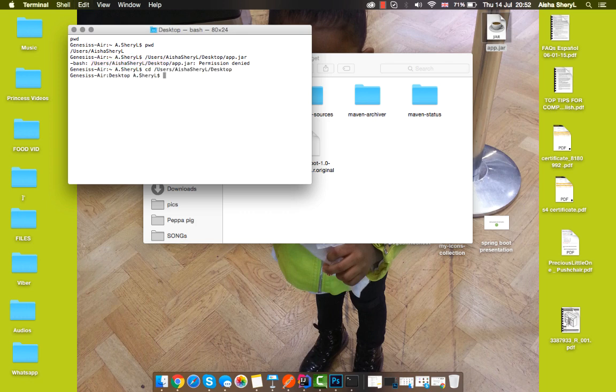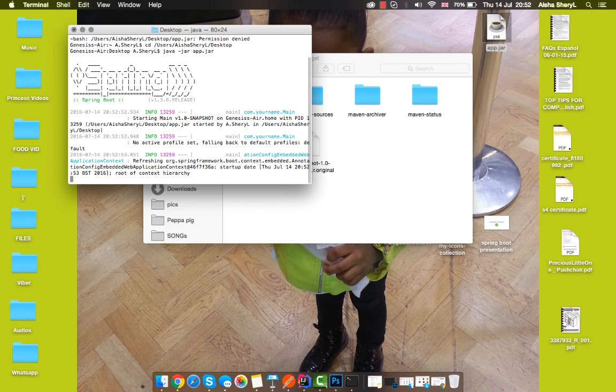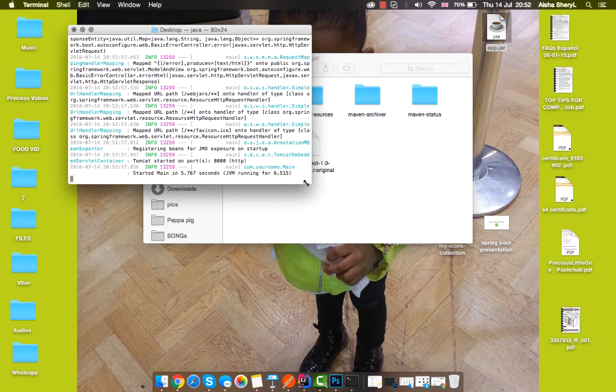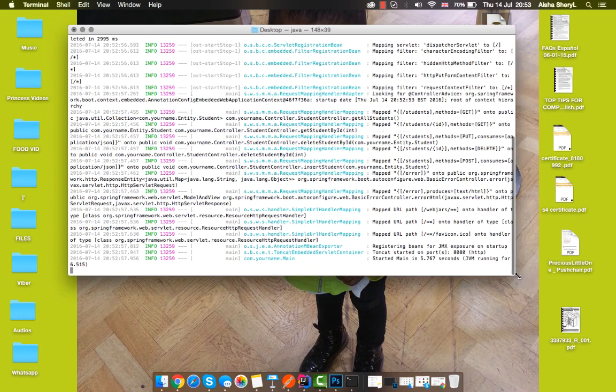So if you want to run this, for example, just from this jar file, all you would do is say java and then jar and then app.jar, just like so. And then, oh, actually I do have Java on my class path, on my system variables. Wow, I didn't even know that.